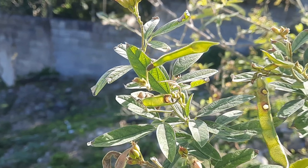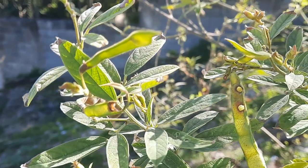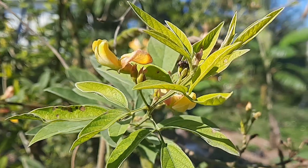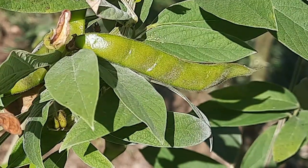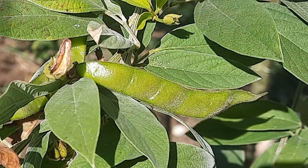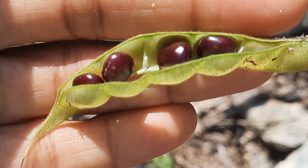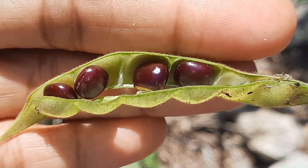The most famous dish cooked in Jamaica with gungu peas is gungu rice and peas, which is a must-have by Jamaicans during the Christmas season. Gungu peas plants can grow to a height of about 10 feet or so. The flowers are usually yellow but they can also have bits of purple or red. The pods are flat and green in color but can also have streaks of purple. There can be up to eight seeds in a pod, and most of the time they're green but they can also have other colors.